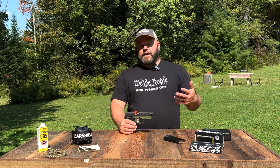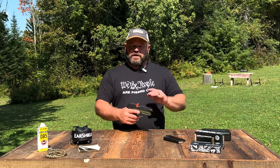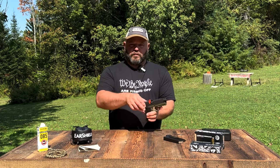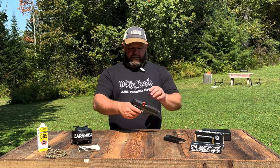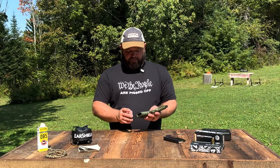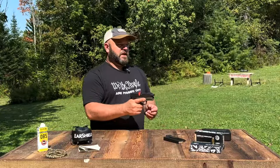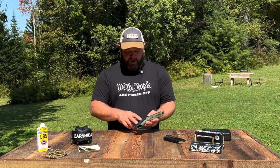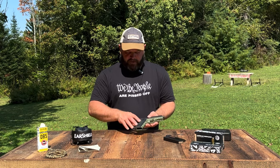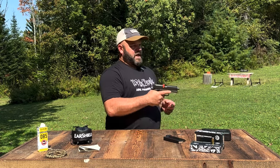It comes with one eight-plus-one magazine. Today we'll be shooting 45 ACP from American Ordinance — they sent that to the channel for use and review. I am an affiliate of American Ordinance, so visit mudlakeranch.com/deals for the link. A disclaimer for YouTube: I do not sell firearms or ammunition. The 4140 parkerized steel slide has serrations only at the rear. The grip texturing is similar to other 1911s — a diamond checkering pattern that feels all right in the hand.